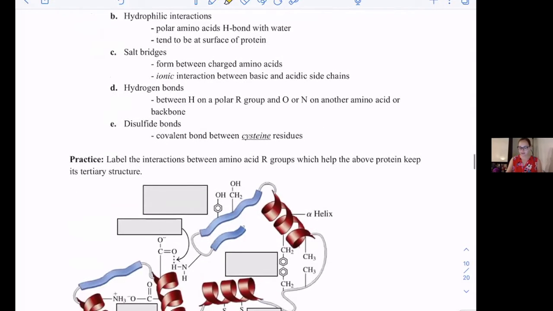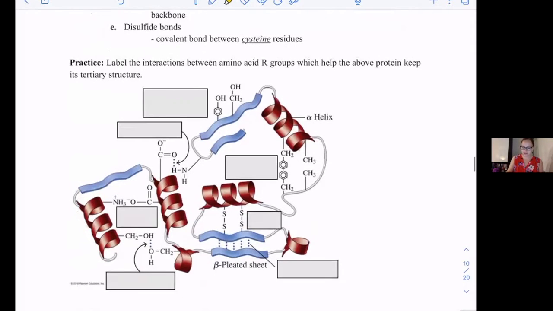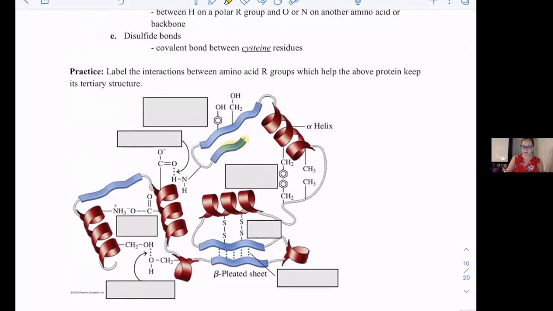But actually, I'll go ahead and show you this picture. So this is a cartoon representation of a full protein. You'll see we start at one end. I don't know which end's which in this particular case, but we start at one end and we see a beta pleated sheet. And then we see just a random chain making some weird shape. And then we see another beta pleated sheet, and then another random chain. And then we see our alpha helices, or alpha helix. So the tertiary structure is how all of this fits together.